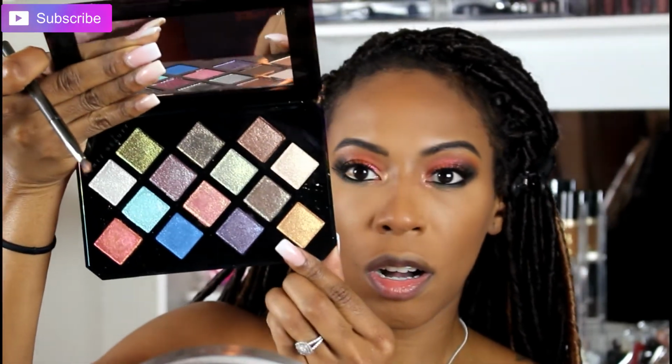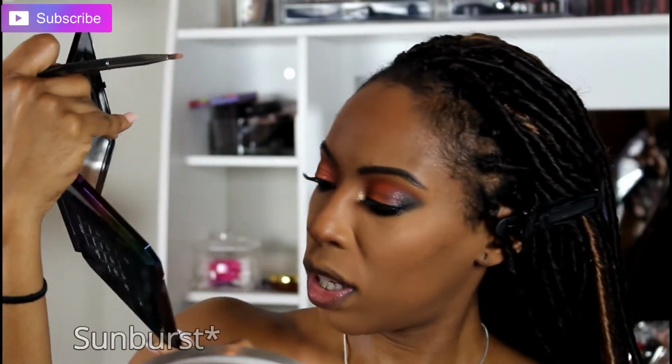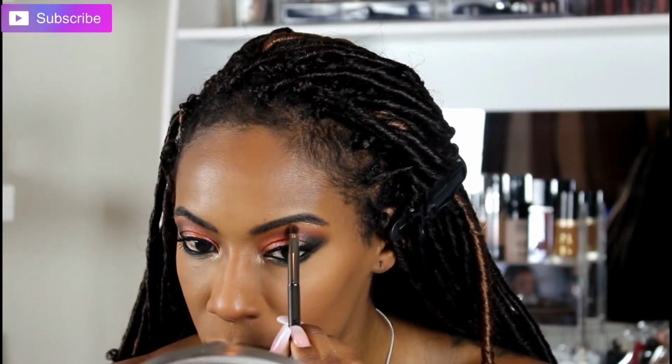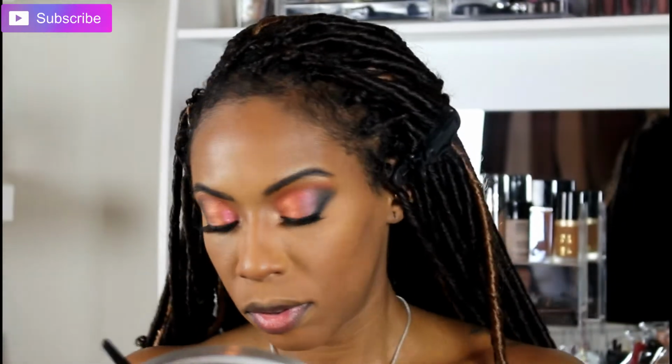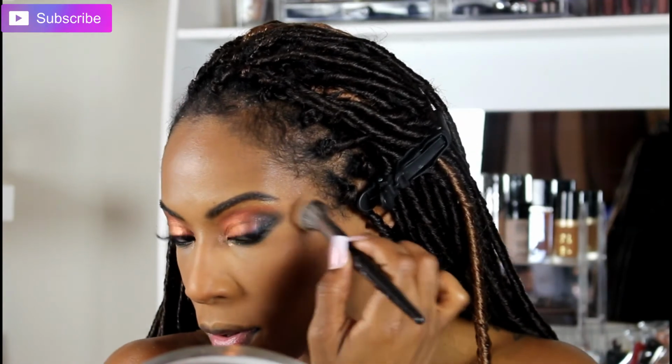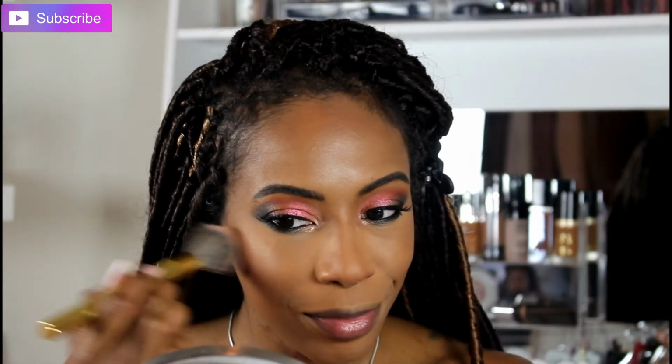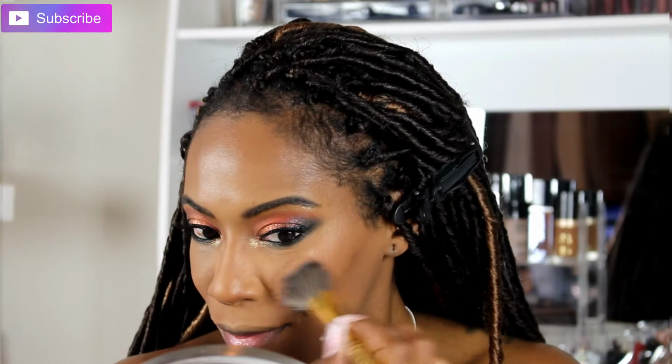Okay, so now I think I need a brow bone highlight, right? Duh. I'm going to go in with this color right here, called Mars on Fire. It kind of looks like a gold, but in person it also has a hint of pink in there. So now I'm going to be going in with Rum, which is another Matchstick, but it's like a highlighter. Oh my god, my battery's about to die. I'm about to go in with the Fit Me Maybelline blush in the color Wine.